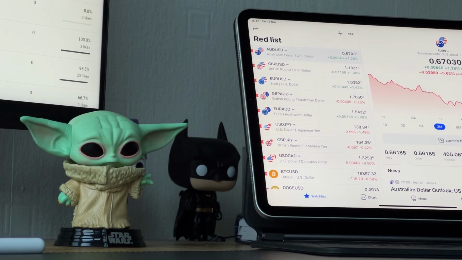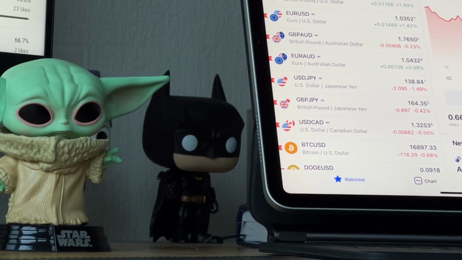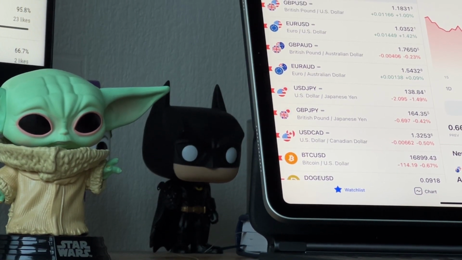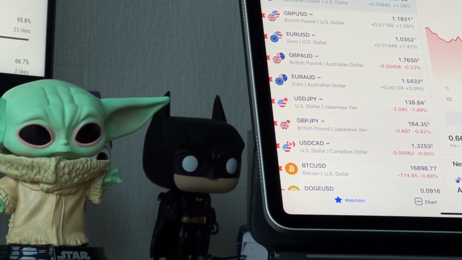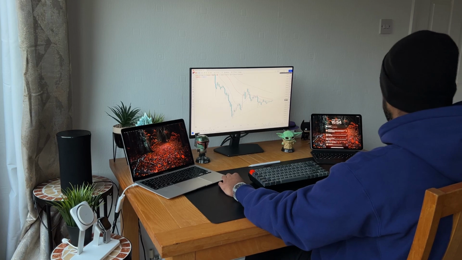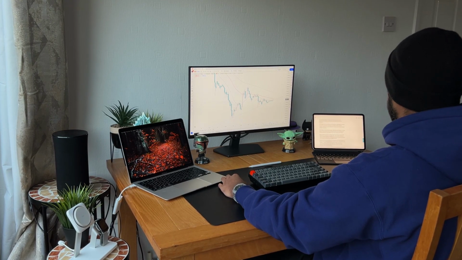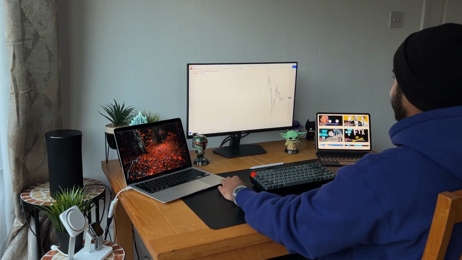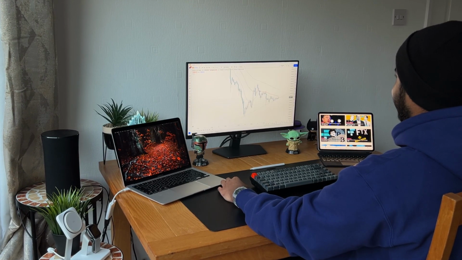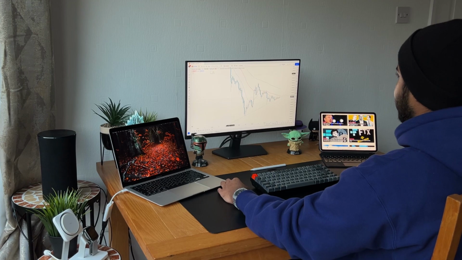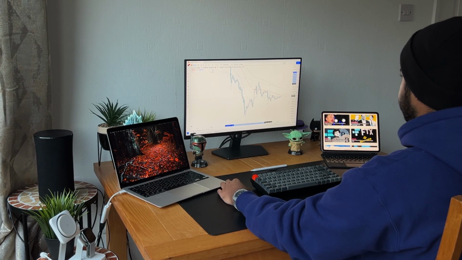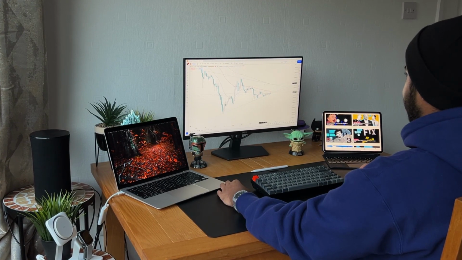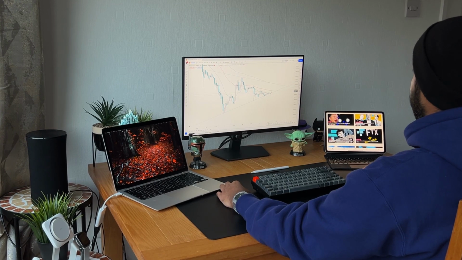And then of course we have the iPad Pro with the Magic Keyboard. Since Apple introduced the new Universal Control feature, I've been able to use my iPad seamlessly with the rest of my setup. Universal Control just works so effortlessly that I sometimes end up using it unintentionally. Like I'll just be dragging my cursor left and right and just end up on the iPad and then end up using it somehow. I think that the thing that stands out the most is the ability to control all three displays with whatever I want.